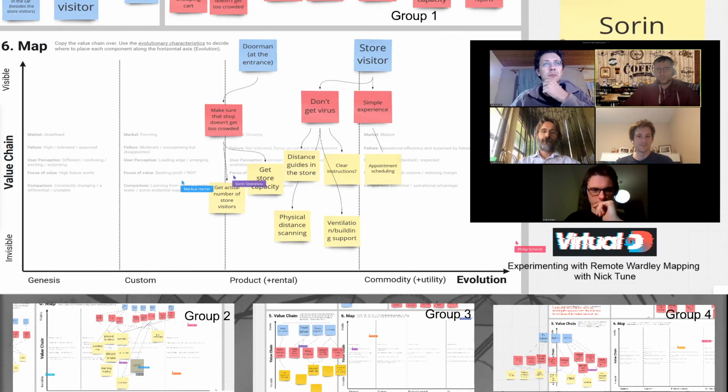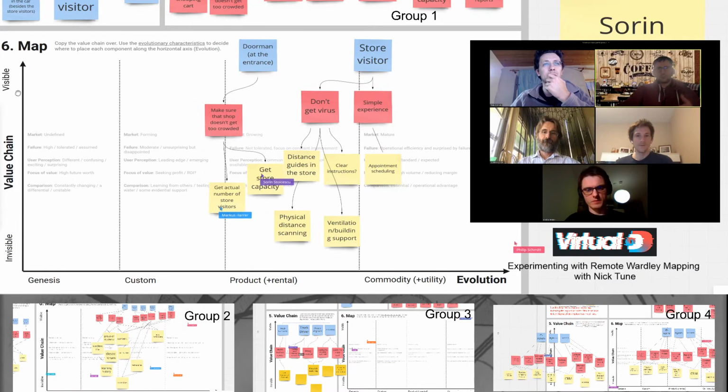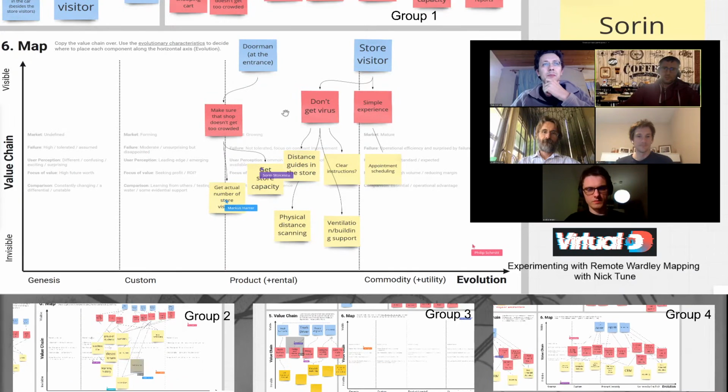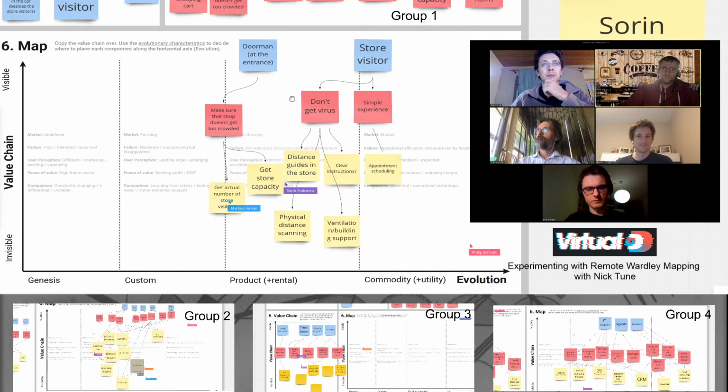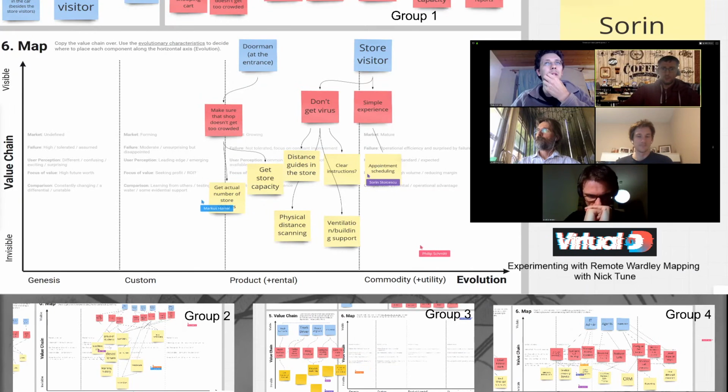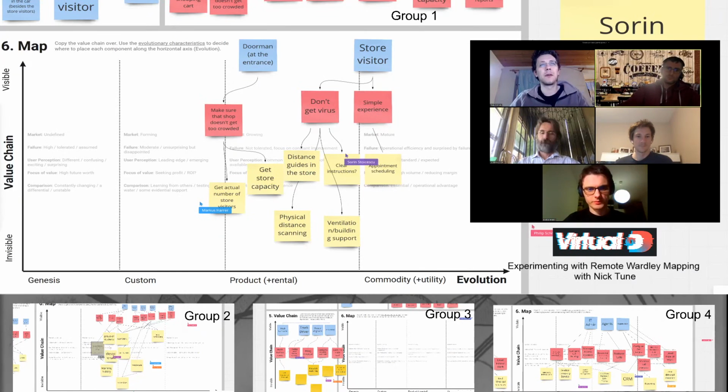Maybe we should just add a post-it for that, and then it makes it clear what the positions of things should be. And we can say all of these ideas are more or less in the custom range, but they use whatever David decides is the best idea he wants to adopt right now. And that is going to be a product or a commodity. Does that make sense? Yep.